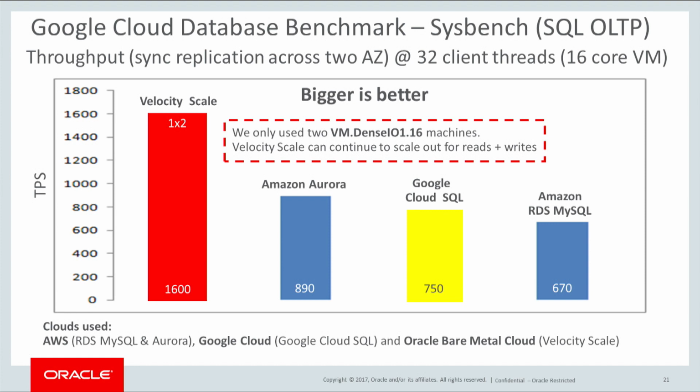Amazon said, this is the fastest way of doing it. So I said, thank you. You've defined the workload. You've defined the VM size. You've defined the amount of concurrency. You've defined the amount of data. Why don't I just copy that result on the Oracle Cloud, and then we'll have an apples-to-apples comparison.